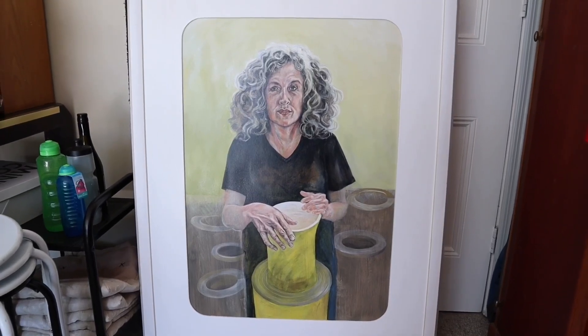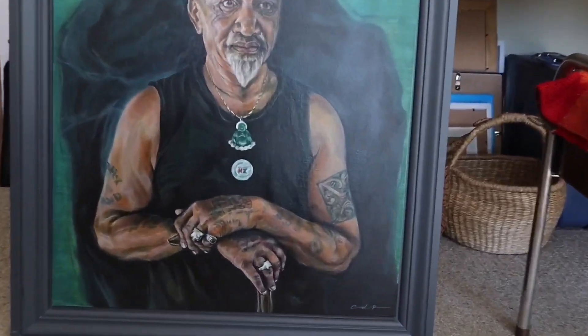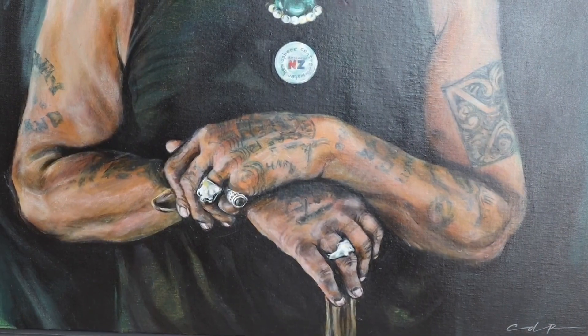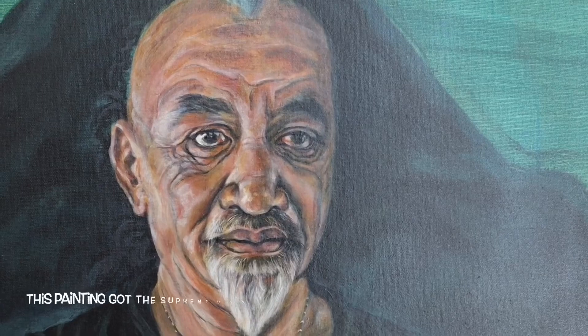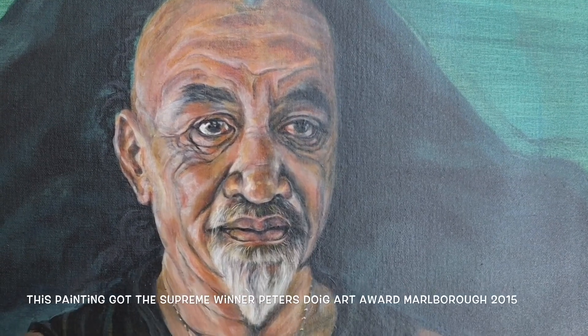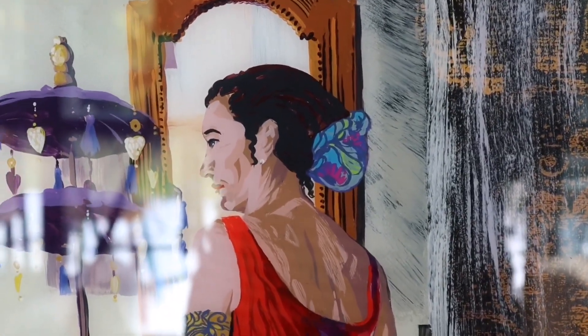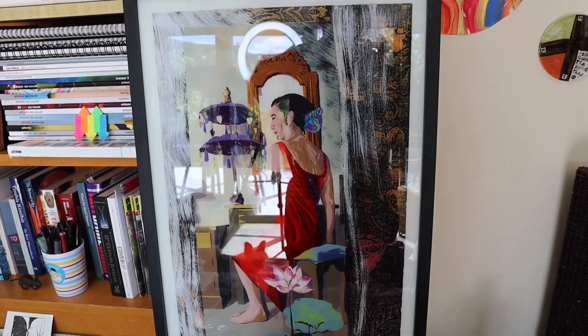The other portrait is of my friend Peter, who comes from the top of the South Island, has led a very interesting life, and that shows in his portrait. And then another portrait — I've just started painting acrylics onto the back of glass, reverse painting onto glass, which is quite a challenge and I enjoy the surprise aspect of that. I have a very recent painting here called Sanctuary.